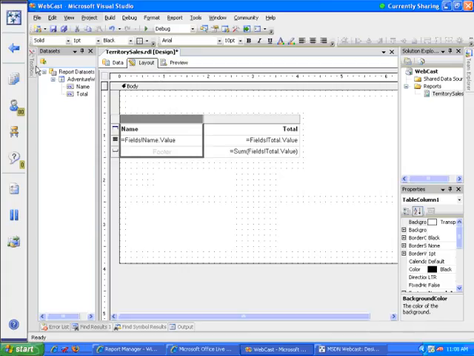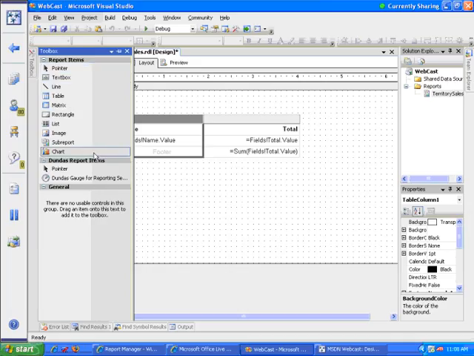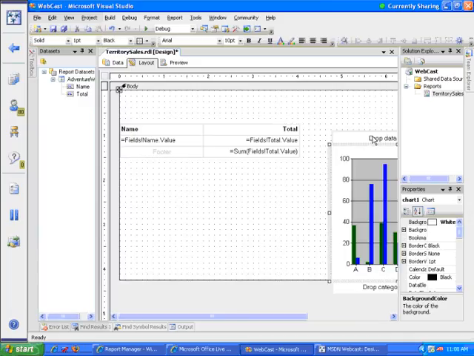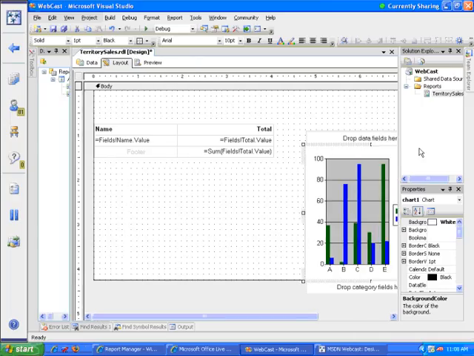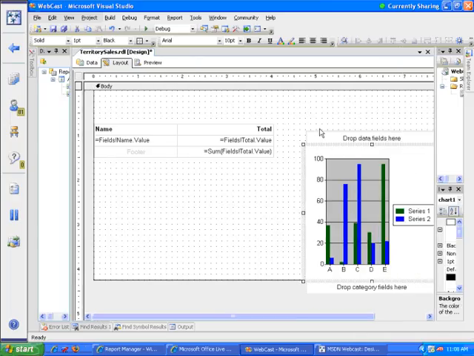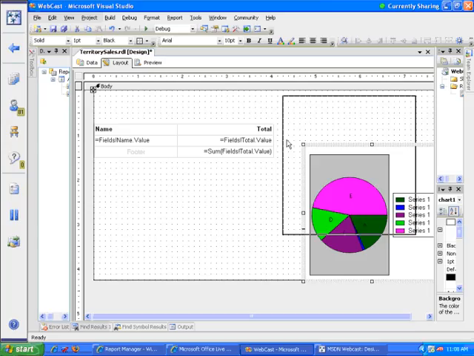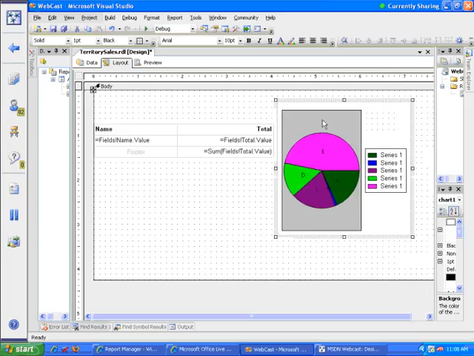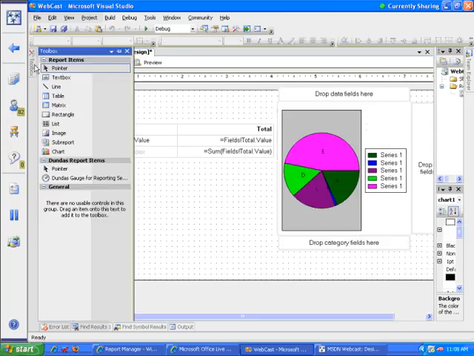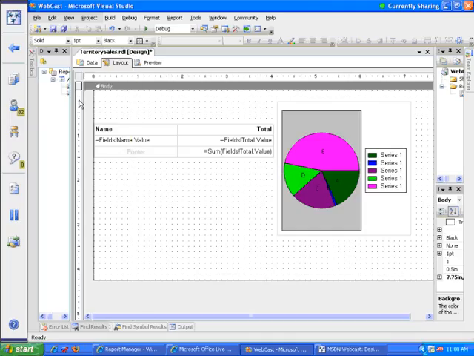Now let's add a chart to this report. Again, I'll go back to the toolbox and I'll drag a pie chart onto this report. First, I'll change the chart type to pie, simple pie. And now I can drag the data fields that I want for this chart directly onto the chart body surface here.